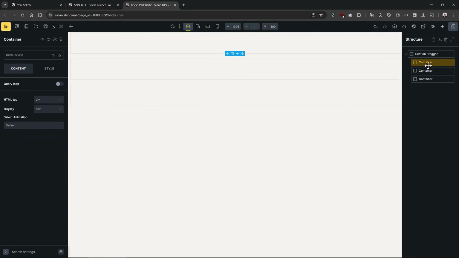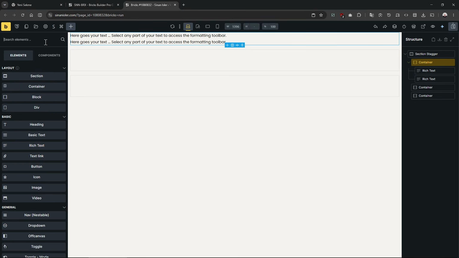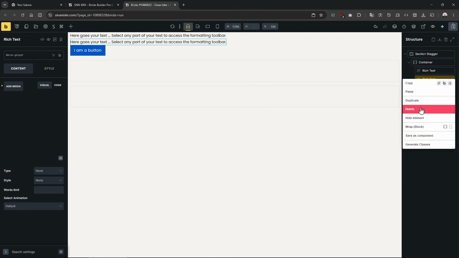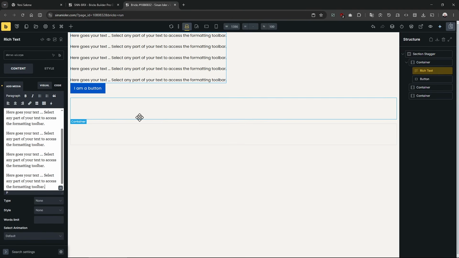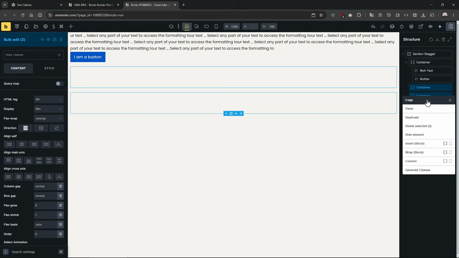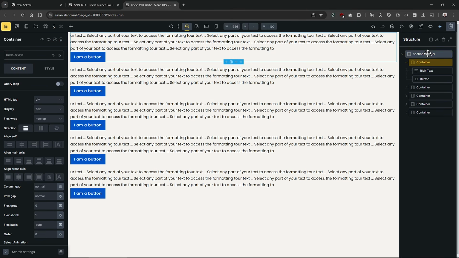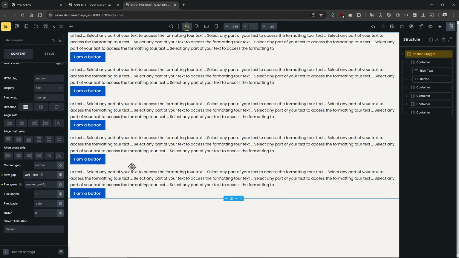So let's say container. Inside that container we have rich text and button. That's it. Let's keep it simple. Let's make the text a little bit longer, and then we have these containers, and then let's have a little more space. Cool.